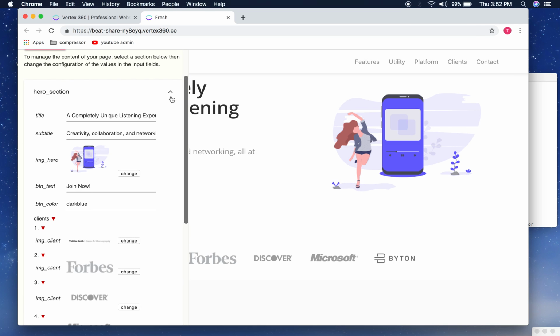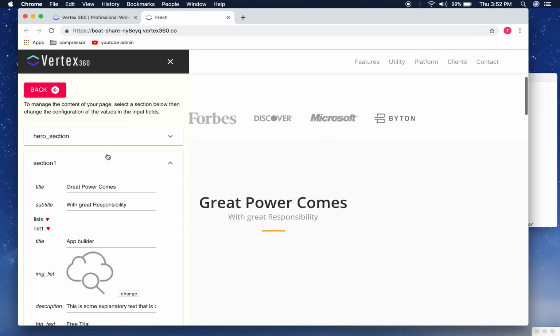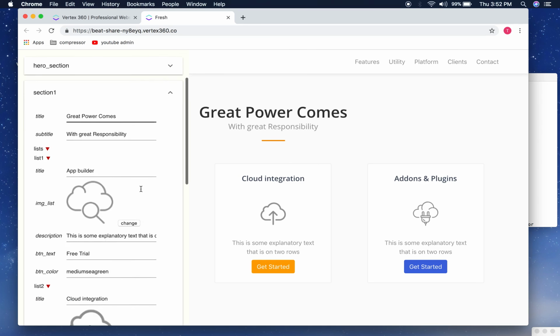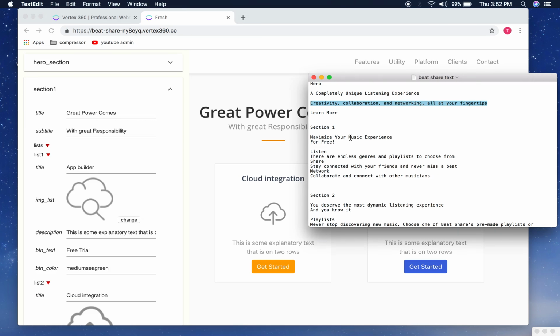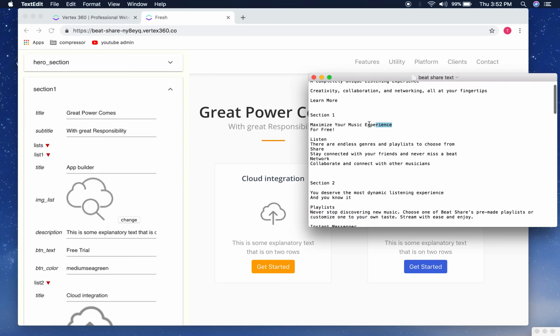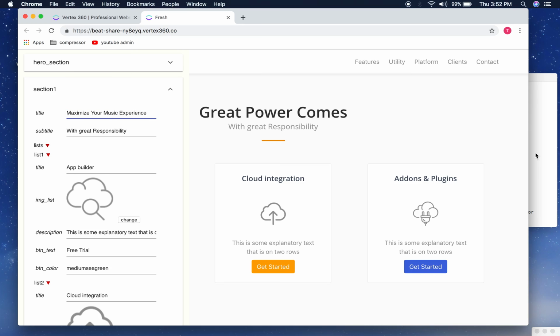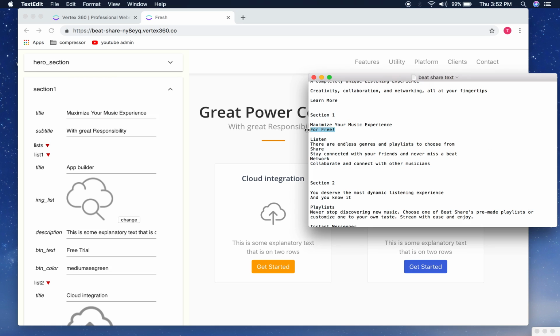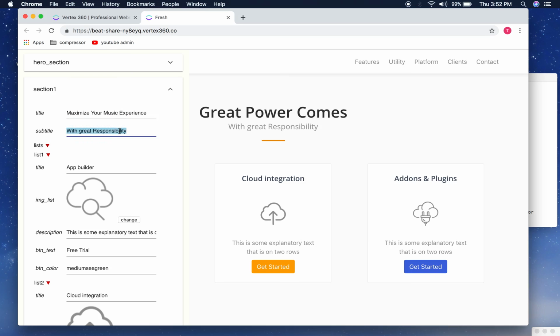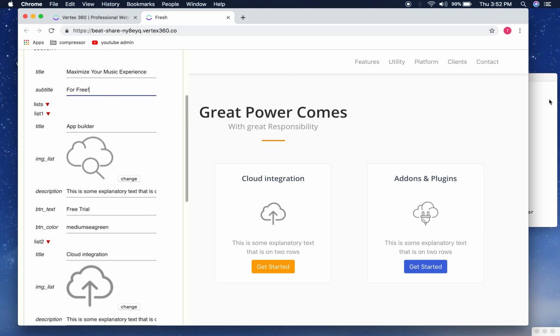So now that we have kind of covered the hero section, I'm going to move on to section 1. Every section of the page configuration follows the same process of entering text. So I am just going to follow the same process of copy and pasting my own text into the input fields and applying the changes.